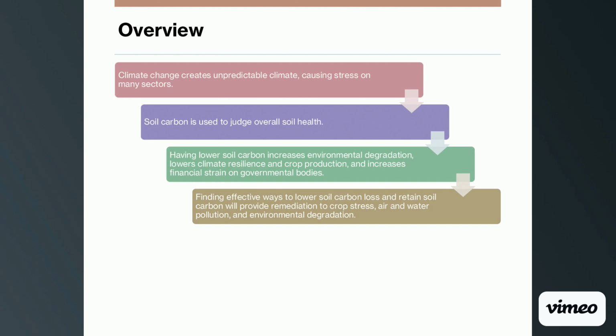But first, we need to go over what are the overarching ideas that are at play here. Climate change, as we see it today, is creating unpredictable climate patterns that will have lasting effects on many vital economic sectors, like agriculture, construction, fishing, and transportation, to name a few. Due to this fact, drastic and immediate remedies need to be put into place to allow for the best resilience for the future.